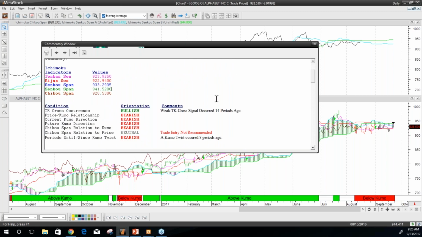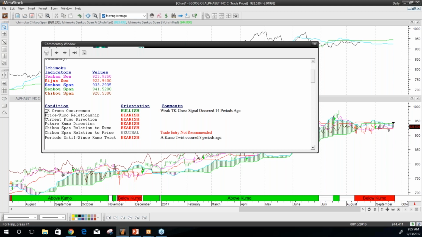But here's the important part. Ichimoku Master has several signals that come with it. For example, whether the Tenkan-sen is crossing above or below the Kijun-sen is considered to be a signal. There are different kinds of signals: ones that occur above the cloud, ones that occur below the cloud, and ones that occur inside of the cloud. This right here shows you what kind of signal is occurring and provides any notes that go with it. So in this case, it's letting you know if a cross occurred sometime in the past, how far ago it happened, and what kind of signal it was.